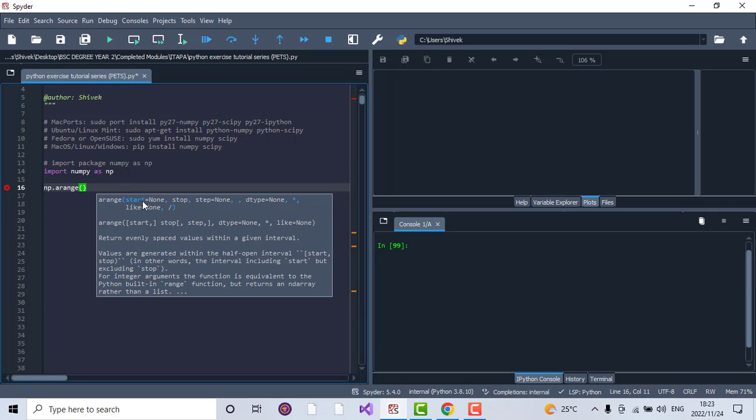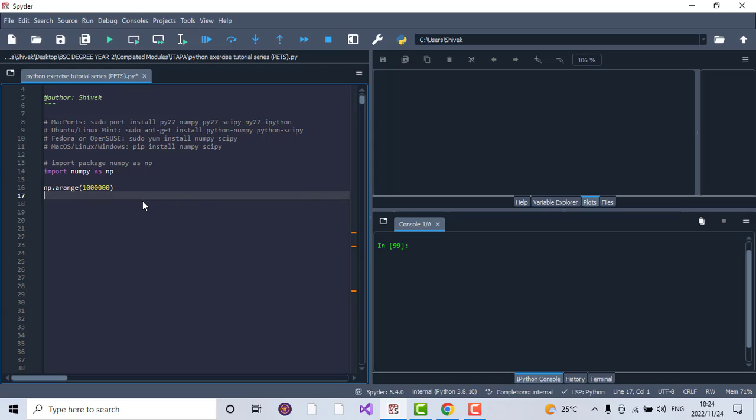So let's say we want to generate an array that consists of maybe 10 million elements. The way in which we do that is pass the value 10 million inside here. 10 million, in case you don't know, is basically the number 1 followed by 7 zeros. That looks about right. Right, 7 zeros, guys. This is our np.arange.